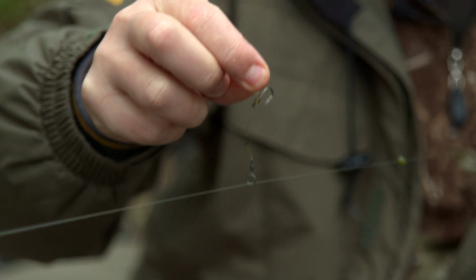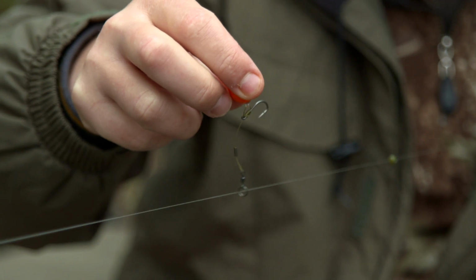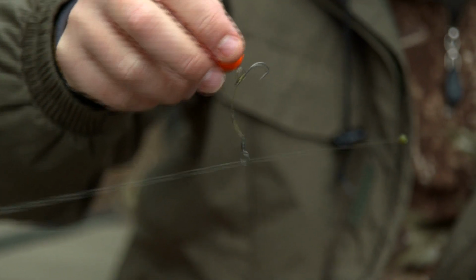Now the pop-up is a bright orange, tutti frutti. I use a lot of bright pop-ups in my fishing, and I think that gets me more bites over the course of the year because the fish see them, in my opinion, a lot better than a dull hook bait.